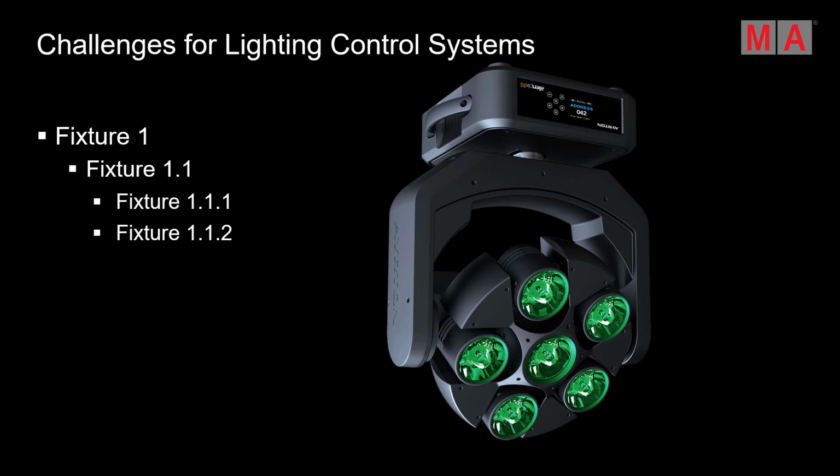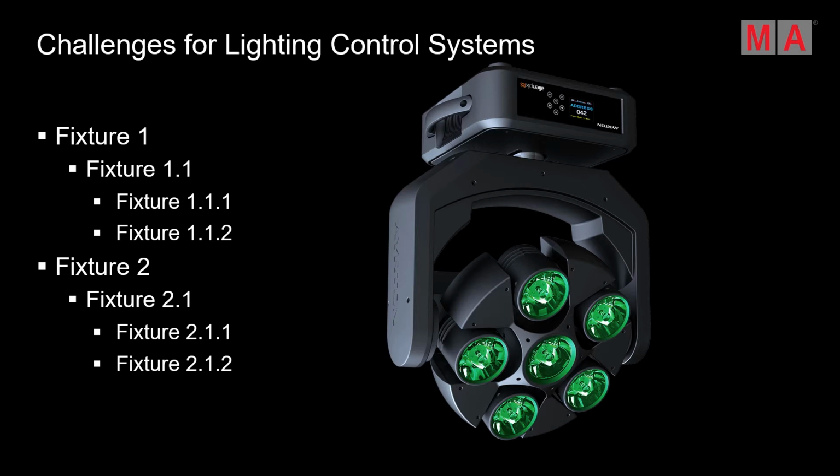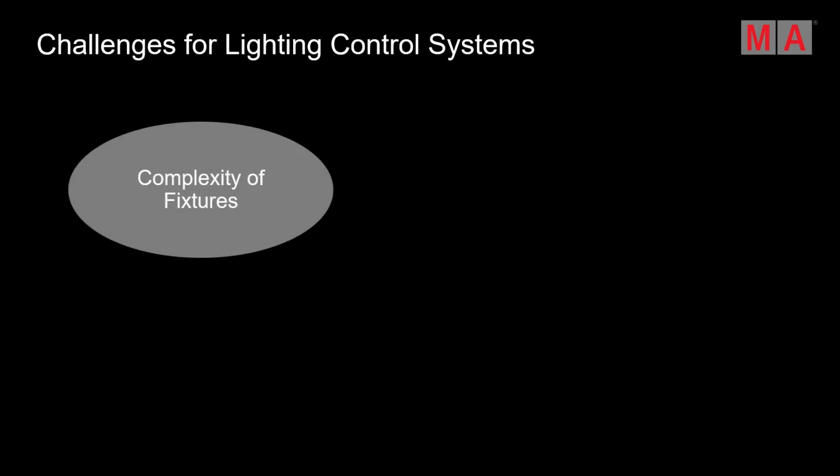So we come to a structure where we have to describe the geometry of the fixture. So with the different levels we can control. That's one of the solutions we will see in our groundbreaking concepts for the lighting control. So we have to describe the fixture based on its geometry, not only on its DMX channels. So the first challenge for our lighting control system is the complexity of fixtures. And we have to find solutions that our control of fixtures is as easy as before, but matching the rising complexity of the different devices.